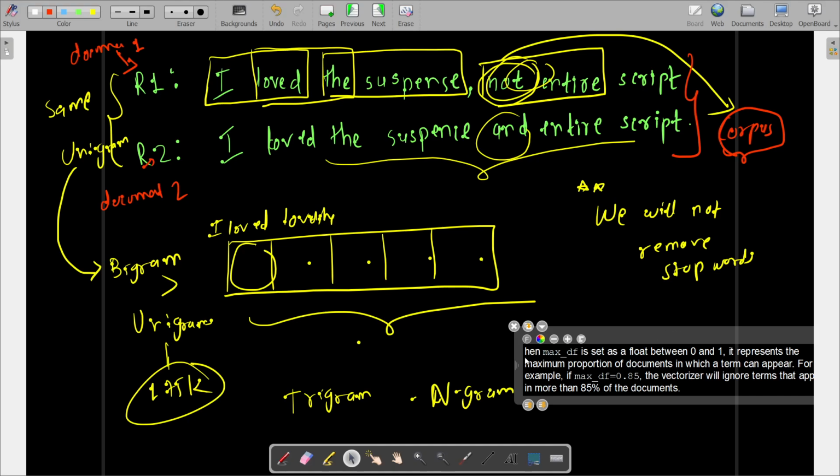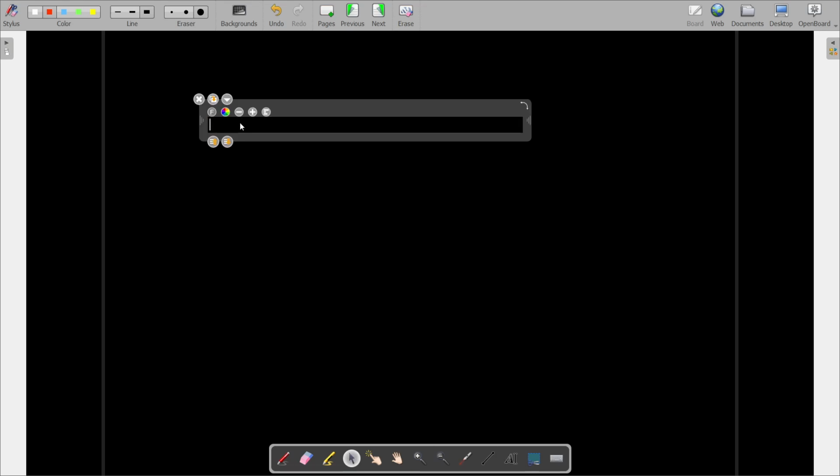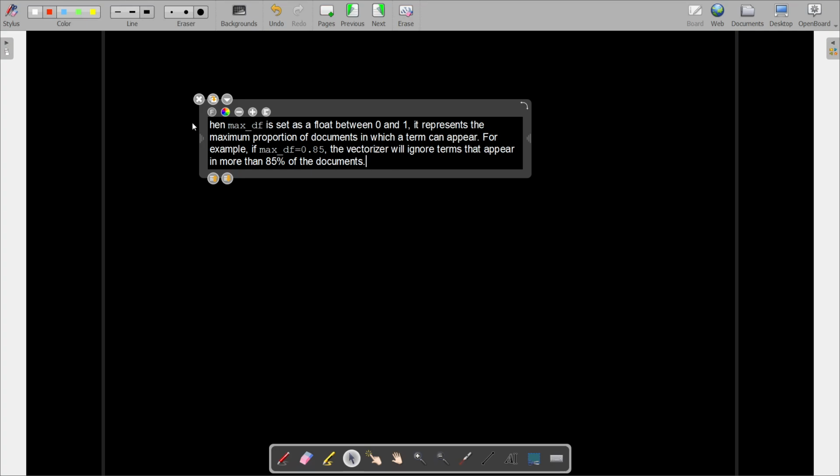When max_df is set as a float between 0 and 1, it represents the proportion of the documents in which a term can appear.